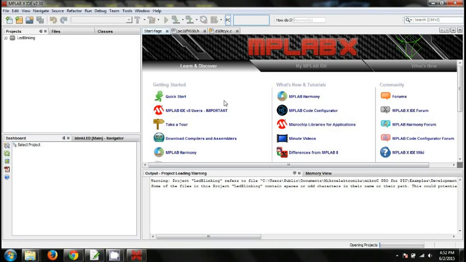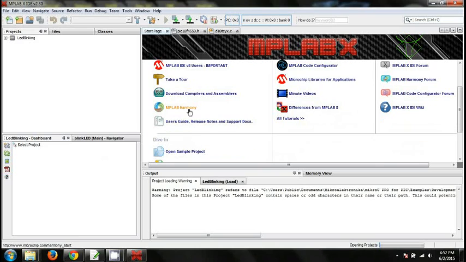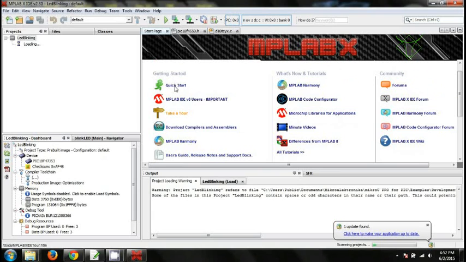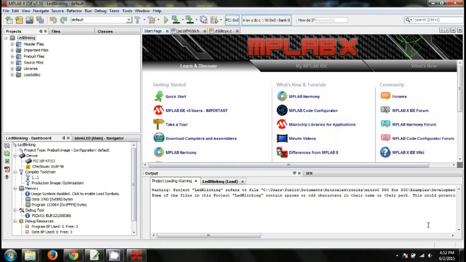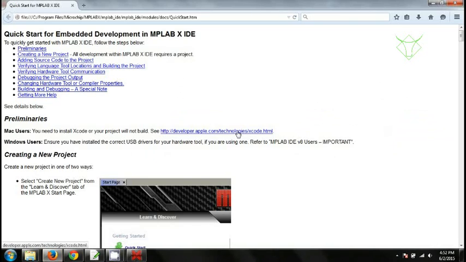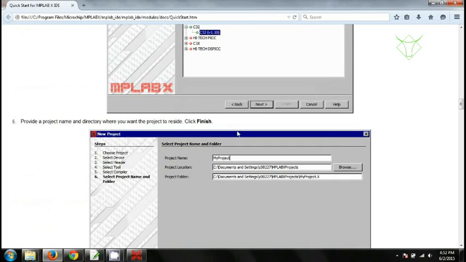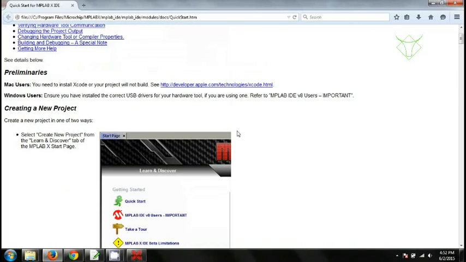this is the quick start, I mean the start page, and you can look into all these quick start links here. Okay, so there is some update. Quick start, you click on that. So it will explain what these IDEs are and how to use them, how to create a project.